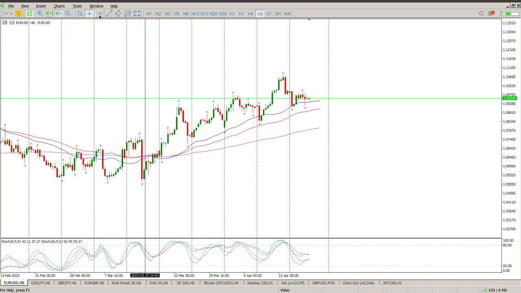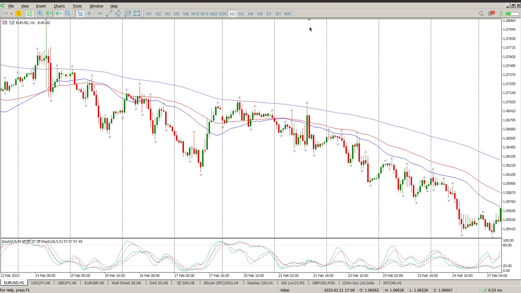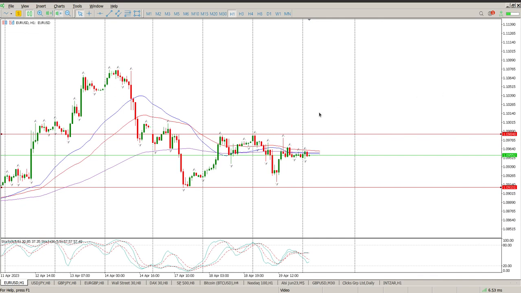Now, this week has been fairly rangy for the Euro USD, and there is the structure that we are working with at the moment. And if you drop down to the hour, you'll see big up, big down, pretty much all week. So those are your levels you need to pay attention to. So for now, this is sit on hands until we start breaking some structure.